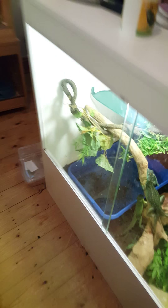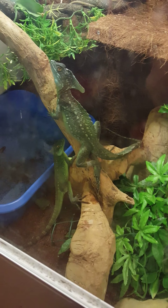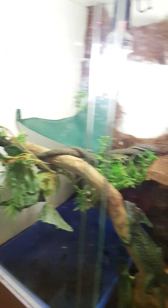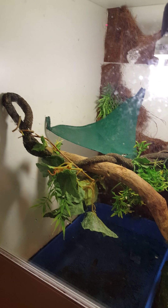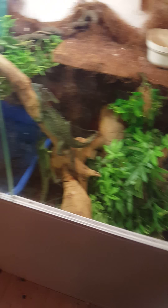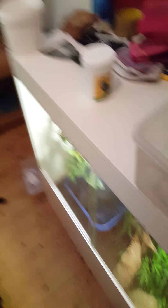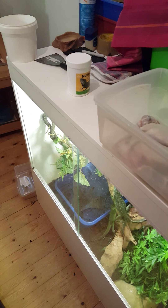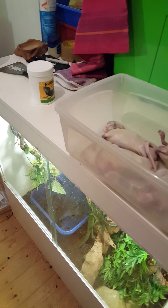By the way, the lizards and all are doing great. There they are. They're a wee bit dark at the moment, but I've just come into the room. A few wee extras in their tank. I'm still on a 3x3x3, so there's plenty of room. Only coming up to a year and a bit old, so loads of time for upgrades.